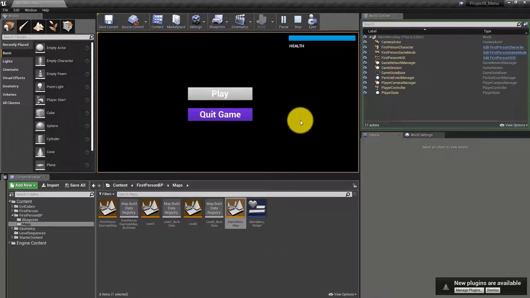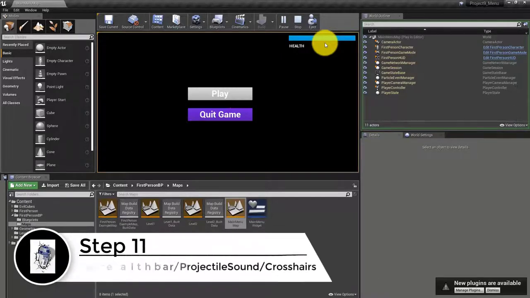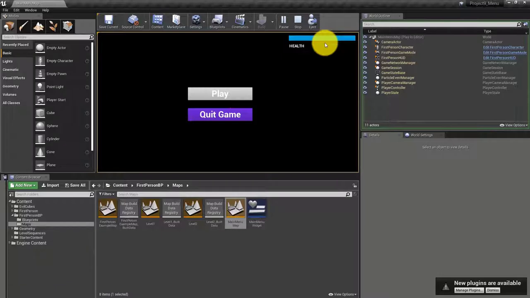Now, a couple of things that some of y'all might notice about our main menu page. Two things. First of all, our health bar is there. So we don't need a health bar in our main menu prior to us actually starting the game. Now, the reason why this is there is because that health bar is attached to our first-person character. Since we are getting information from our first-person character, and our first-person character is technically created, it's sitting there, the health bar is showing up. So we need to find a way to get rid of that health bar. The second thing that we're also seeing is this little red that's sticking up over the top of this. And that red right there is actually the crosshairs. If we were to move that button out of the way, the crosshairs, what we use to aim with, are still on the page. So we need to also get rid of the crosshairs.